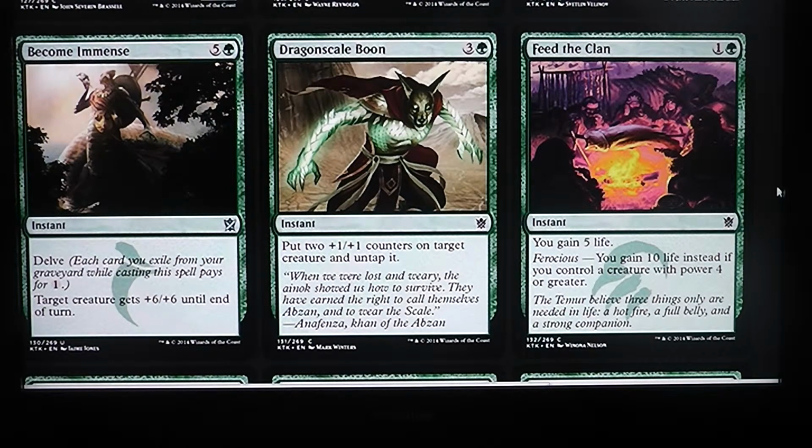Next up, Dragon Scale Boon, which is a 3 colourless 1 green instant. Put 2 +1/+1 counters on target creature and untap it. That is immense. That would be a really good game card for mid-combat tactics before you declare your blockers. Yep, and it's great with your Outlast because you can tap it down to activate its Outlast, then cast this to untap it and put extra +1/+1 counters on it. Pretty cool. Nice interaction.